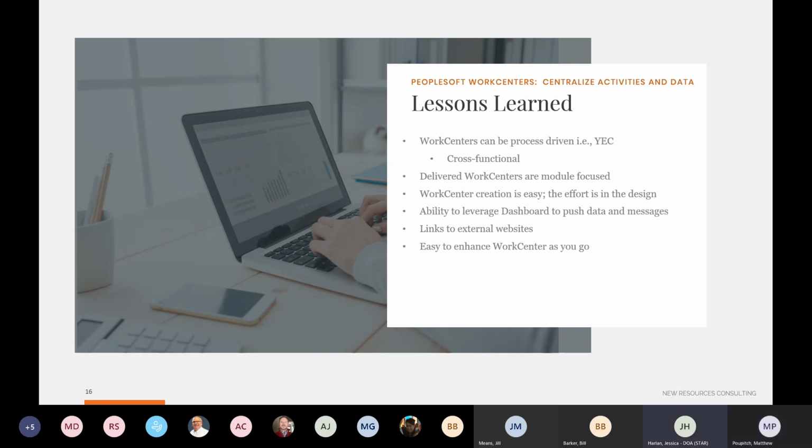As Matt mentioned earlier, my best advice in going through this process was that we explored a number of different avenues, and I wrote down a little wish list of everything I'd like to see. Then, one by one, we mapped that out and put some thought into how we could accomplish some of these items. Some of the items in the wish list weren't able to be accomplished then. They might never make it into the work center, but we were able to pinpoint some of those basics of what we wanted to display to users and how we wanted it to display.